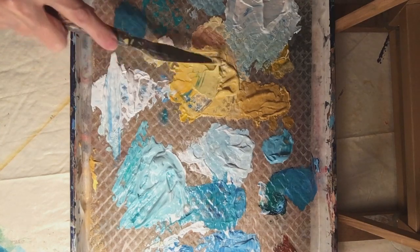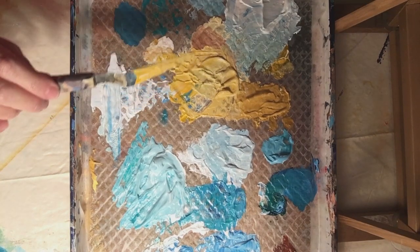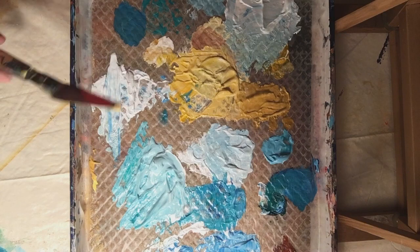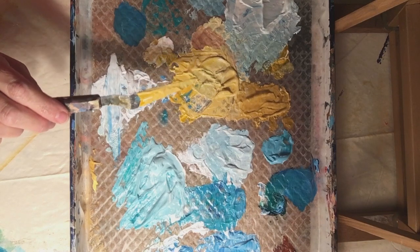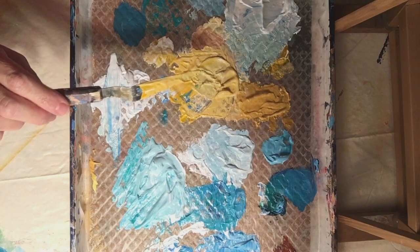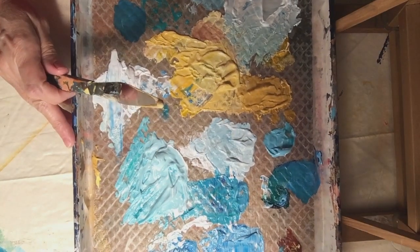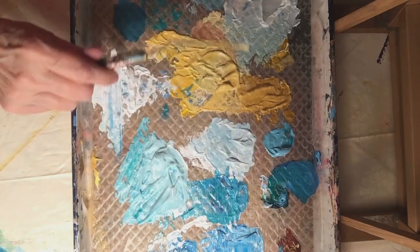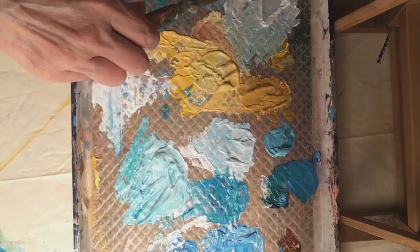The colors I started off with were titanium white — I'm using a heavy body acrylic as well as a regular weight acrylic with the titanium white — and light blue, deep yellow, phthalo green, yellow ochre, phthalo blue, and burnt sienna. I've mixed them into the colors we're going to be using for our seascape today. You can break this down to a much simpler palette if you like by just having a little blue, green, white, and yellow.